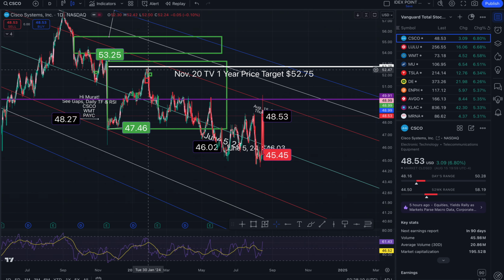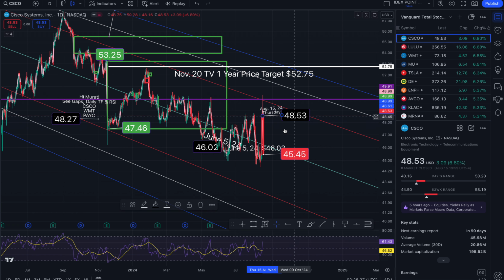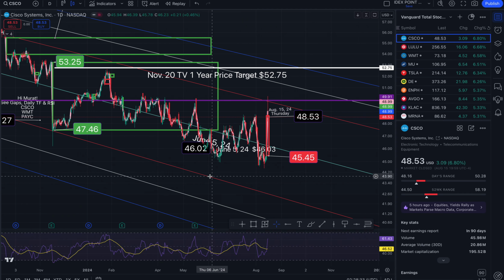And then we got up to resistance, fell back down, blah, blah, blah. And then look on the daily though, we're still going down. Okay, so keep that in mind. But on the daily, resistance is at 46.21. Wait, sorry, I'm giving you the wrong target. This is the target. I'd say that looks like a gap. That's the gap to the downside, 45.45. So ignore what I just said.